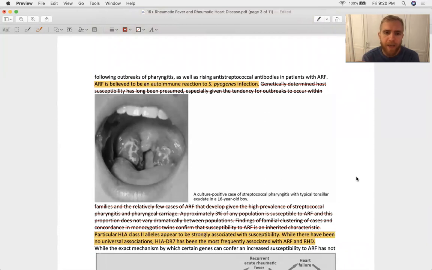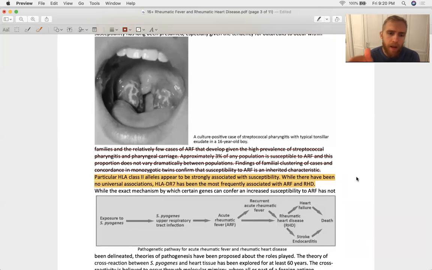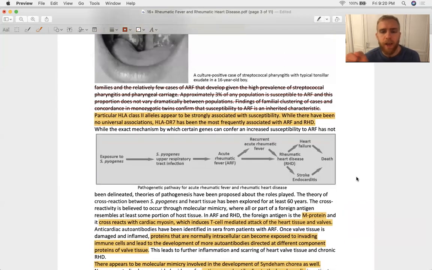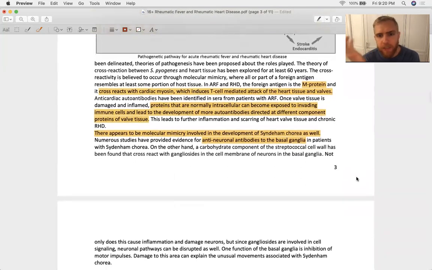So it's an autoimmune reaction, again, a molecular mimicry involving the M protein. Remember Sketchy, that's the Pyogenie Baker wearing the bicuspid mitral type hat, right? And it's got an M on it for M protein. And we think that there's some sort of HLA component, some sort of hereditary component to the autoimmune reaction against M protein. That's all that this page is saying. And anytime you have an autoimmune reaction, you've got all sorts of immune cells within a histology slice of whatever affected tissue you're looking at.